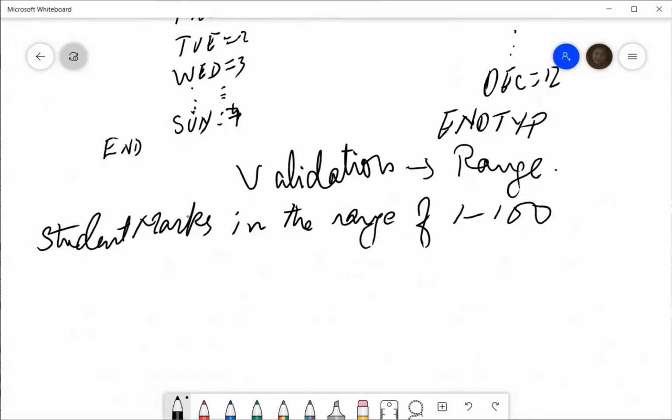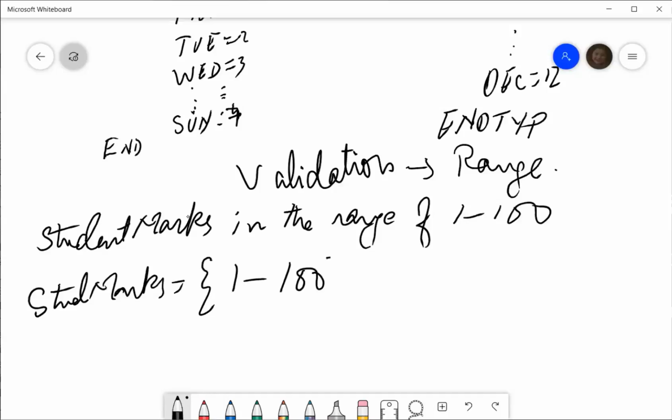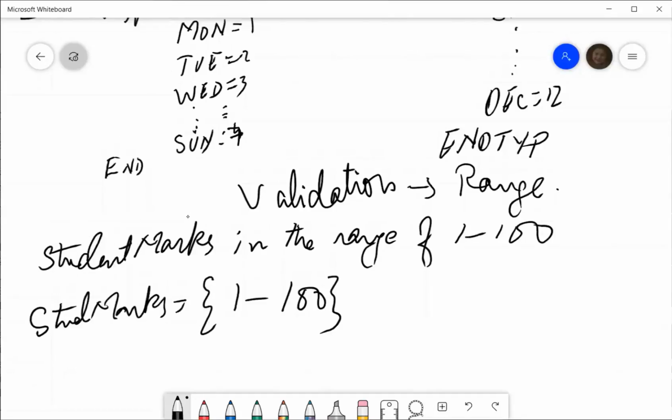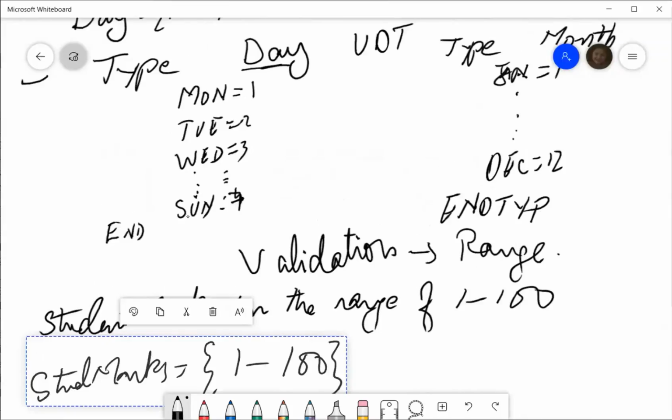So what you do here, that in pseudocode you write it something like this. So student marks, a new data type I'm creating, and I'll write it like this, 1 to 100. That's it. So this is what we need to do as a pseudocode when we're using enumerated data type.